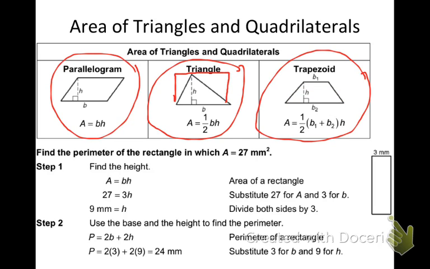So today we're going to be looking at a lot of different things. For instance, the practice problem here. Find the perimeter of the rectangle in which area is 27 millimeters squared, and I have a width of 3. Well, how do I find the height of it then? I divide, find the height to be 9. And then the question said, though, find the perimeter. Well, to find the perimeter, the opposite side is 3 and 9. I add them all the way around, and I get 24 millimeters. So not everything we're doing today is going to be just one step when you're done. Make sure you go back and answer all the questions.